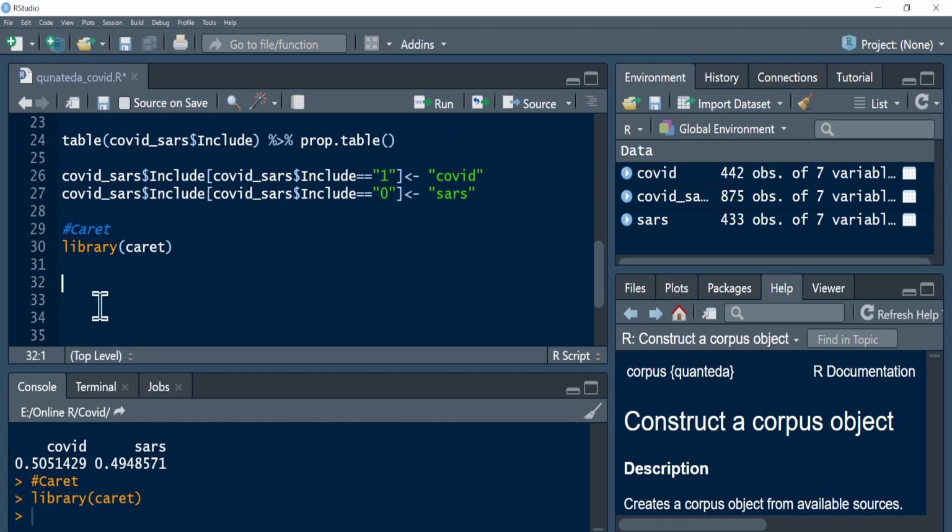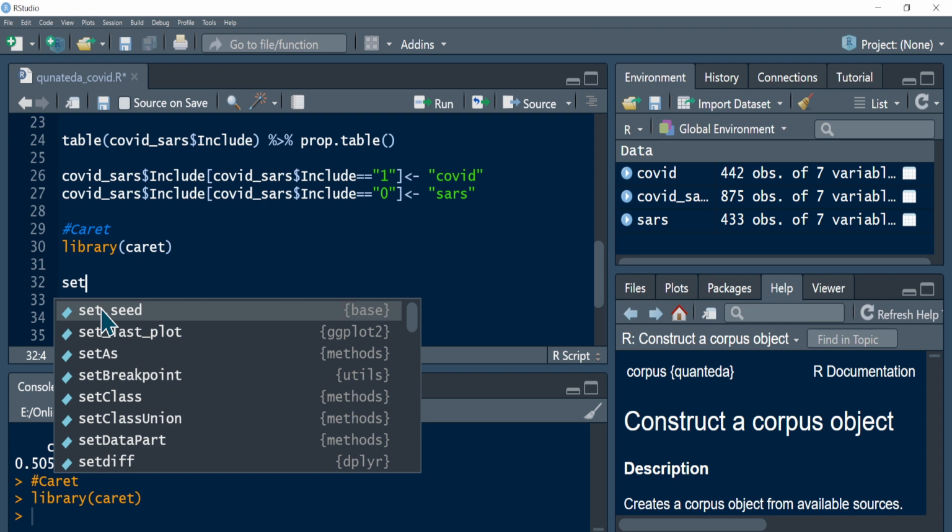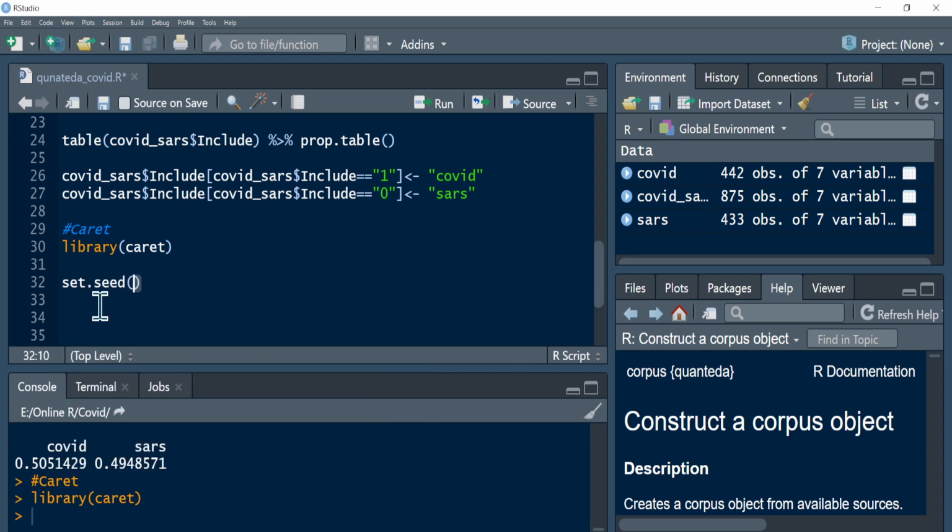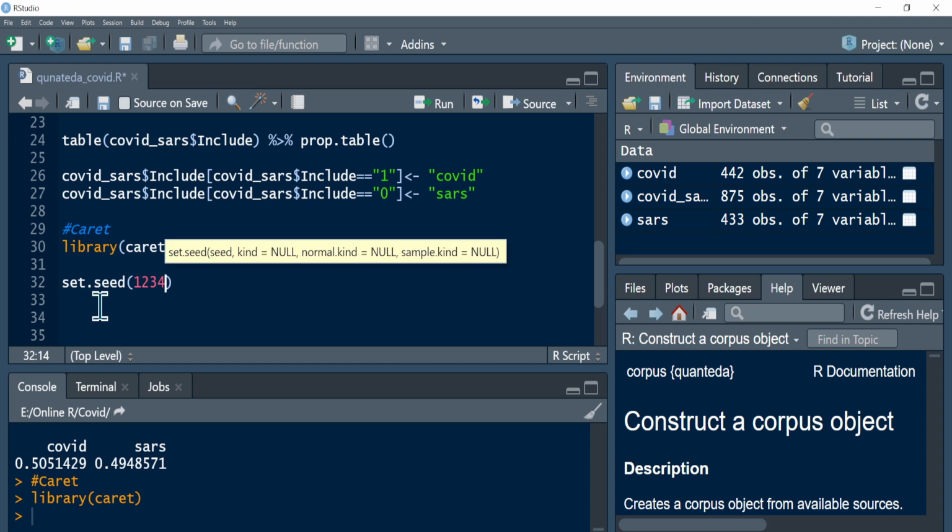Splitting the data is about sampling. If you do sampling, you have to make it reproducible. Otherwise, every time you select a sample, it will not be the same. The same number of observations will be selected, of course, but the observations selected in one sample may be different from those selected in another one.